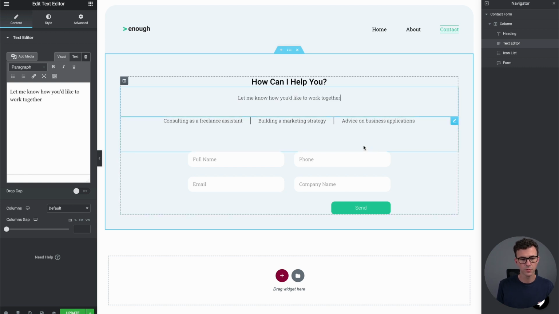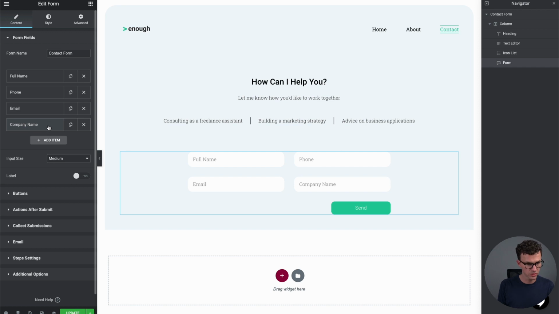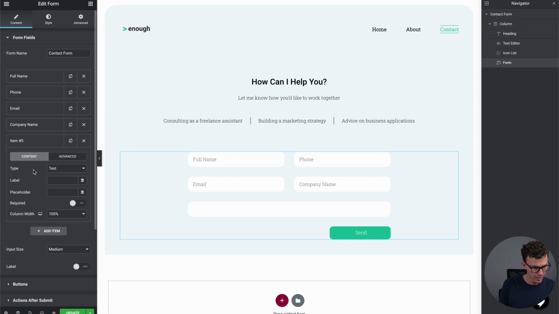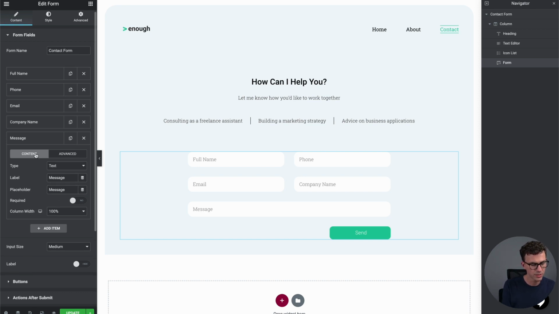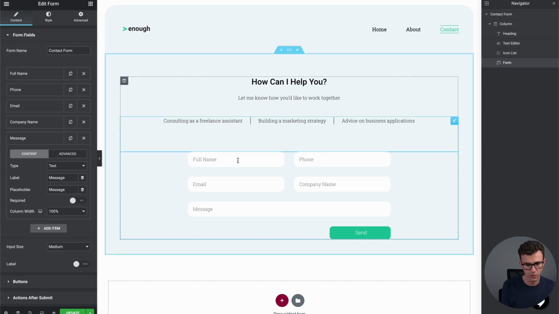And then this form is the important part, that we want to make sure that we're collecting the right information and that this is going to be sent to me directly, as opposed to just adding someone to our email list. So then we'll edit the form. And we need additional information from them. So if we go to, say, add item, and then text, the label could say message, the placeholder, message. And then one important thing with each one of these is, is it required? So do you need someone's full name? Do you need their email?